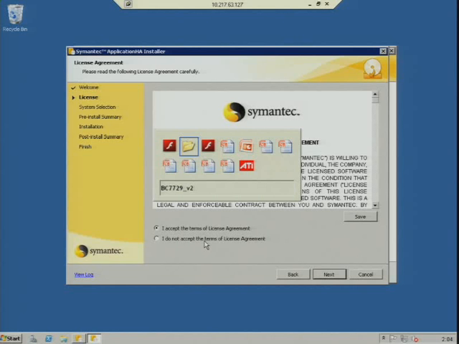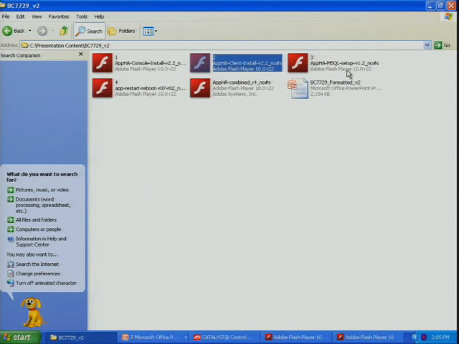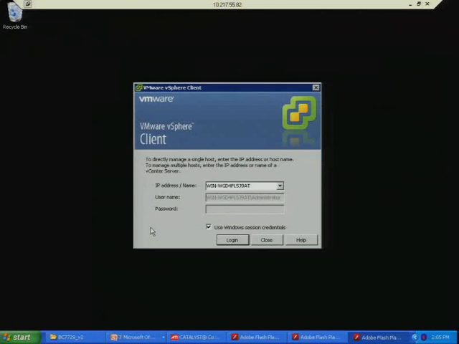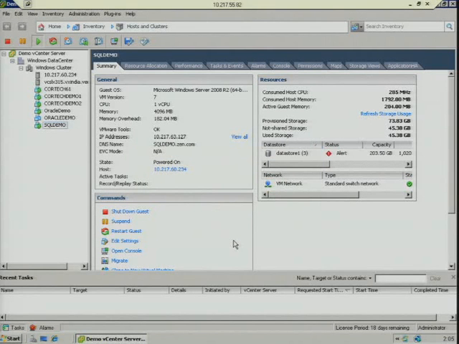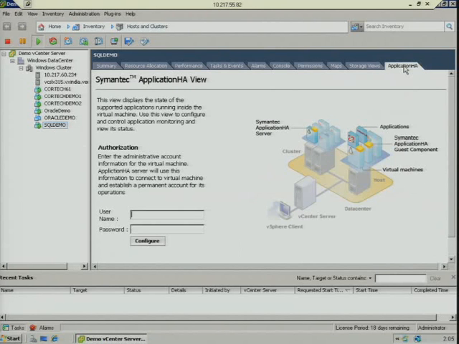All right, so we're going to skip this part and go to the SQL configuration workflow. For you to be able to configure SQL, you will go to the plugin that you just installed. You'll log in to vSphere Client. That's the first thing you would do. All of you are familiar with this screen. We'll work with a virtual machine called SQL Demo, and you'll go to the Application HA tab. That's the new tab or new plugin that's got added with Application HA.